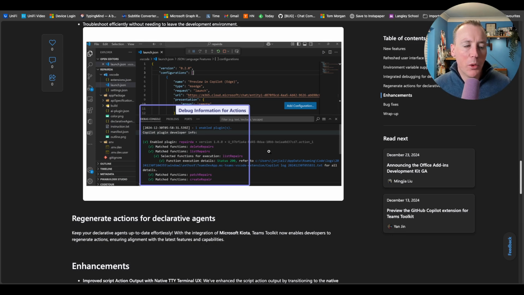I think that's kind of important because, and I've moaned about this before for sure, but with declarative agents and the orchestration that Copilot goes through to call declarative agents, it can be a bit of a black box. So it's really important that there's good debugging and good information that comes out of that black box to help developers understand what to do when it goes wrong. So I'm really pleased to see that in there as well. So that's good. Bunch of other enhancements and bug fixes as well.